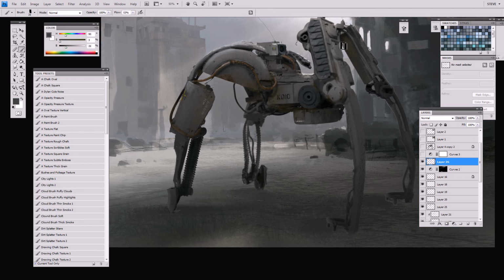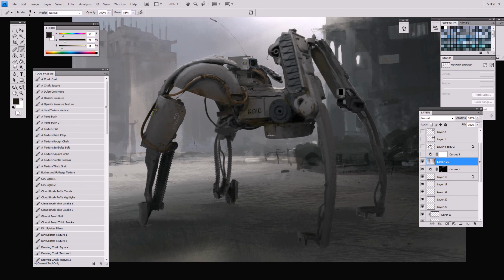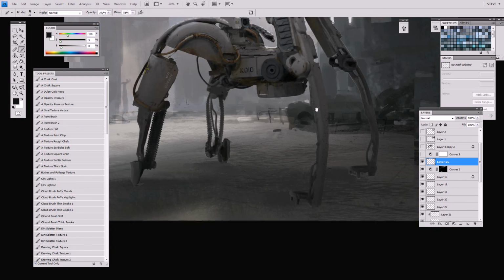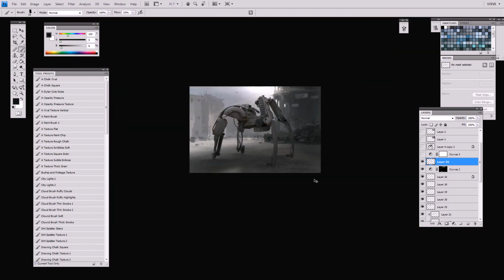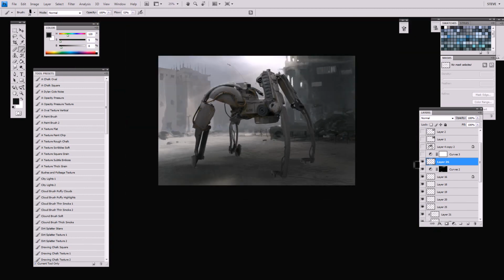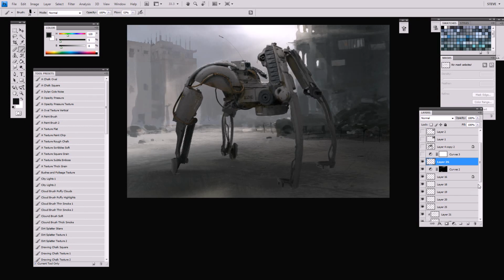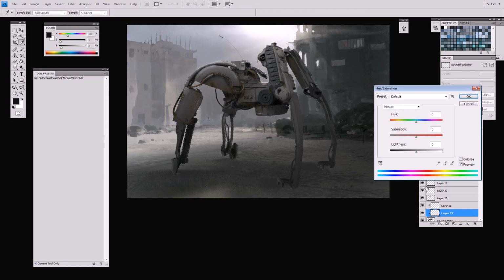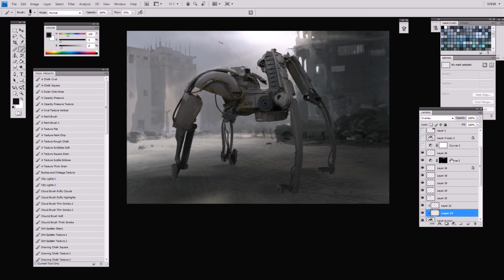Yeah, exactly. I bought that for the same reason too. I use an Apple screen, an Apple monitor, yeah.